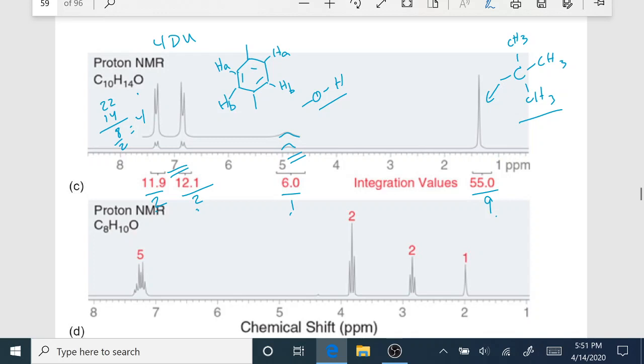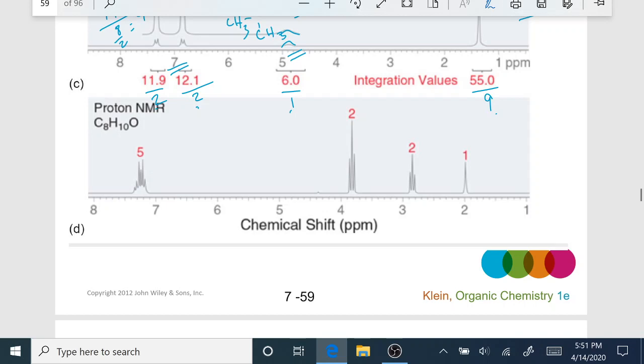All right, and so we've got 10 carbons. Let's see how many carbons we've used. There's 6 in the ring plus 4 in the T-butyl group. So we've used up all of our carbons. What about our hydrogens? 14. So we've got 4 in the ring plus 9 plus the OH. That's 14 hydrogens. And we've used up the oxygen. So that means we've used all of our pieces here. And so this is our molecule. Okay. So let's do that last molecule.